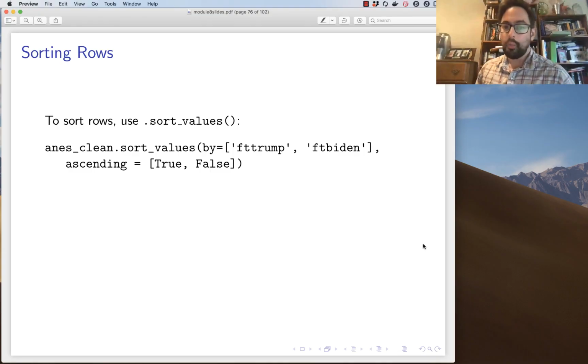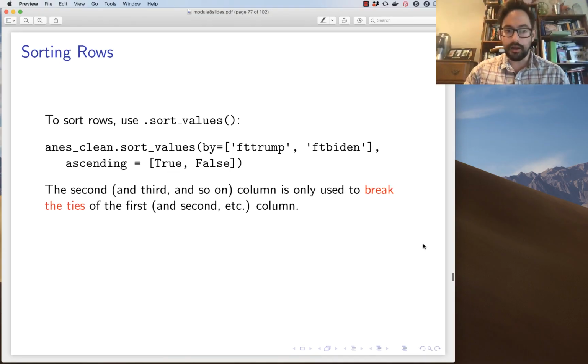Remember that when there's more than one column that we're sorting by, the second column is only used to break the ties of the first. And if there was a third one, it would only be used to break the ties between both the first and the second, right? Two rows have the first and second equal, so then the third gets used to sort those.